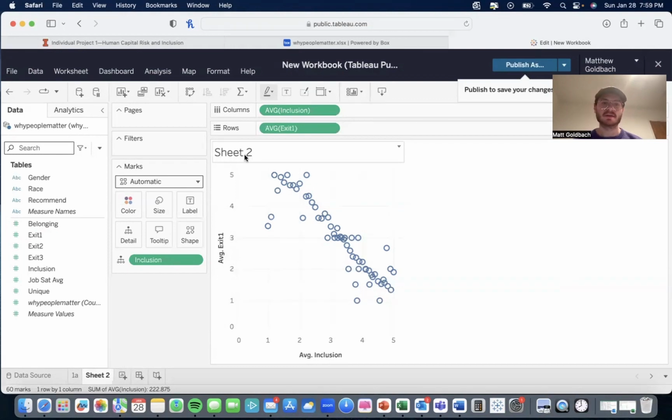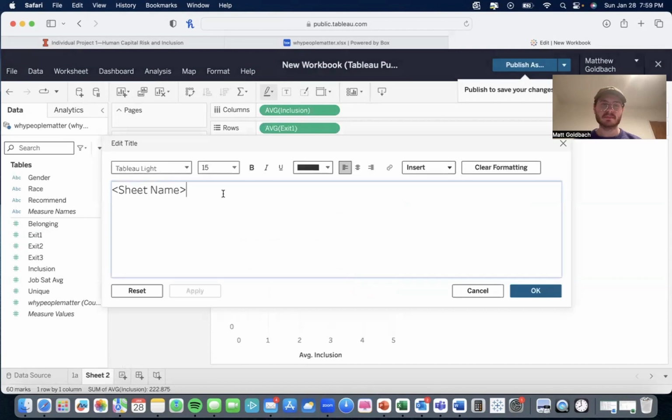So once again, we're going to right click sheet 2, edit title, job inclusivity versus likelihood of wanting to leave company.